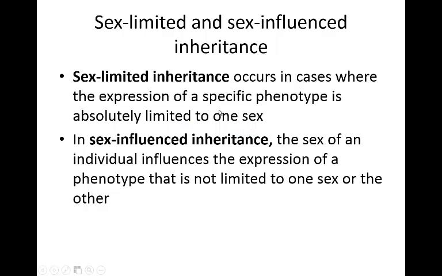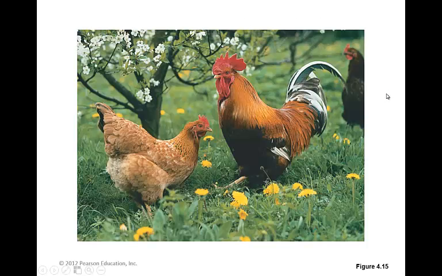If something is a sex-limited inheritance, this happens in cases where the expression of a specific phenotype is absolutely limited to one sex. If something is a sex-influenced inheritance, the sex of the individual influences the expression of a phenotype, but it may not be limited to one sex or the other. And so we'll go through several examples of this because it happens quite often. We use the term sexual dimorphism to describe things that are going to be different between the sexes.